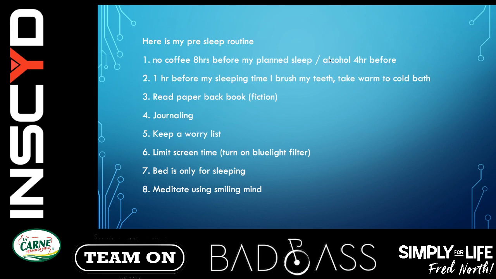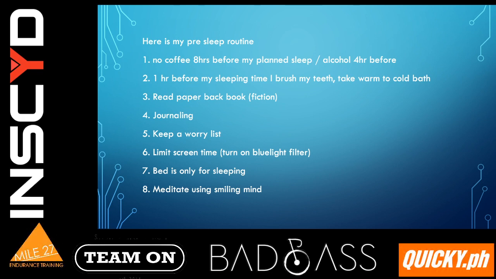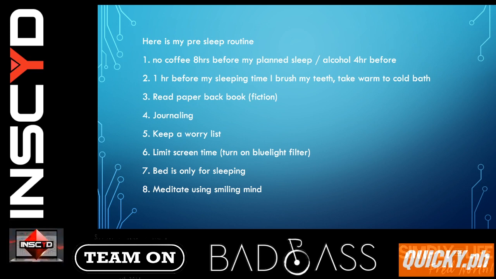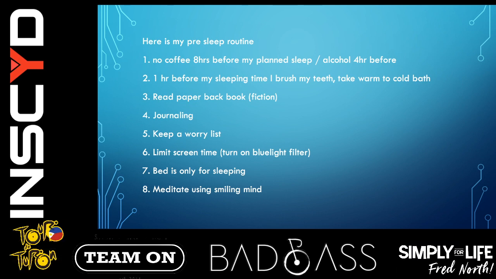Then alcohol: no alcohol 4 hours before your planned sleep. For example, I plan to sleep at 11 p.m., so my last beer, if I want to drink beer, would be 4 hours before that. And no coffee 8 hours before 11 p.m. So you can just adjust it depending on your sleep schedule.